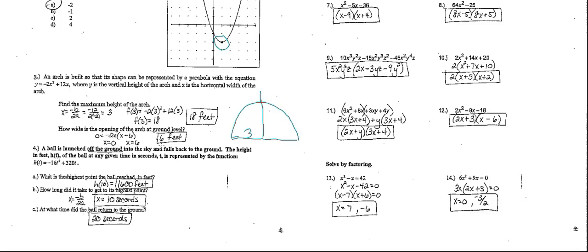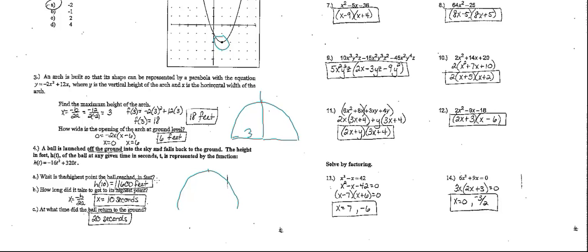So here we're shooting a ball off the ground into the sky, and it's shot with an initial velocity of, we can see, 320 feet per second. The negative 16 represents gravity. So when they ask you about the highest point, again, when you shoot something into the air, now it's versus time on this graph here, but the highest point will happen again at the vertex. So the x-coordinate of the vertex is how much time it takes to get to the highest point, and the y-coordinate of the vertex will be how high it goes.